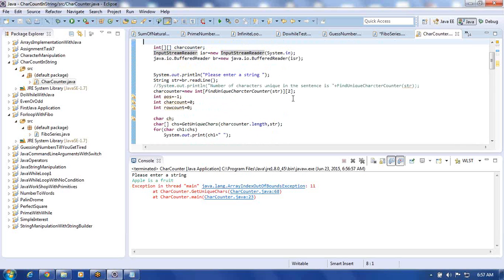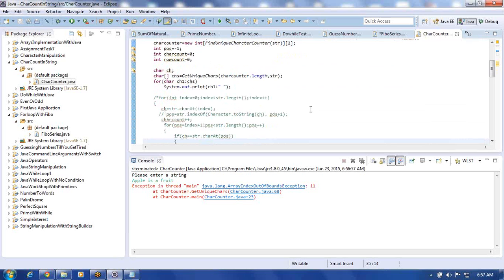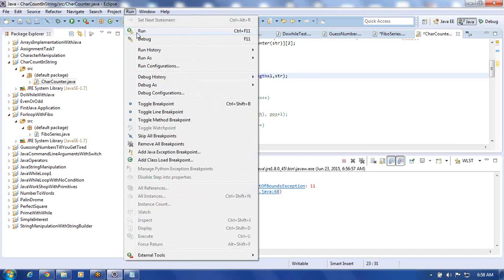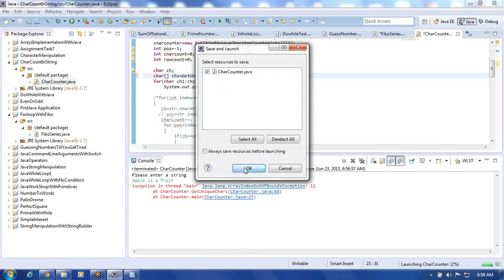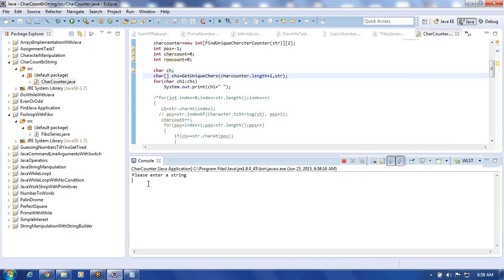The reason for this is 11 characters we have taken. Apple is a fruit, the 11th position. Instead of str.length minus 1, let us take length plus 1 and try with this. Apple is a fruit.